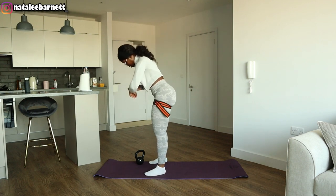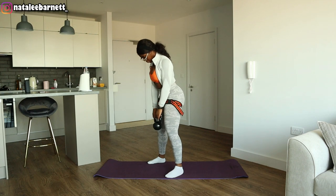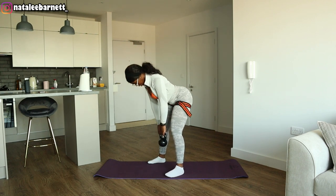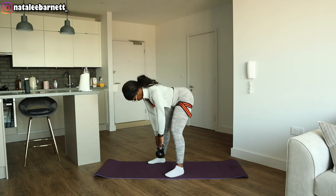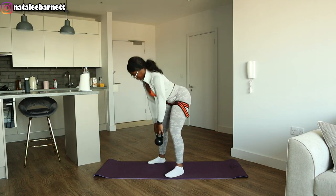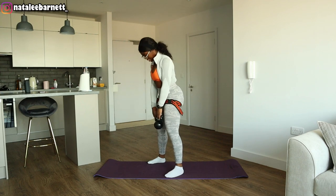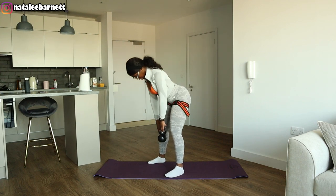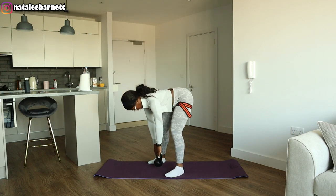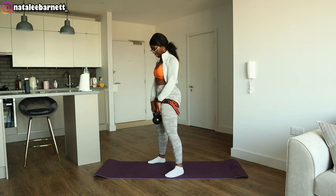Okay, ready, 3, 2, 1, push those hips back, bring it up and squeeze. 1, 2, 3, 4, 5, 6, 7, halfway through, 8, 9, 10, 11, 12, 13, 14, and 15.